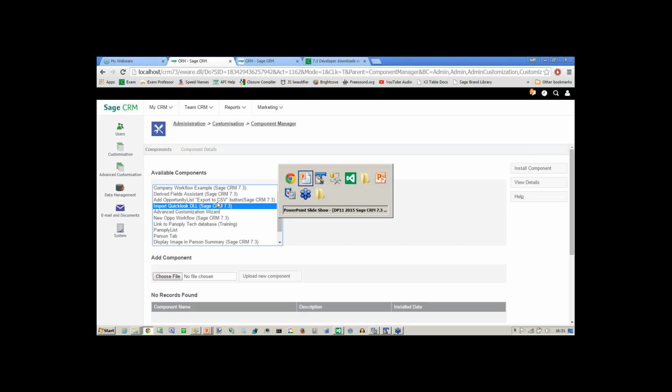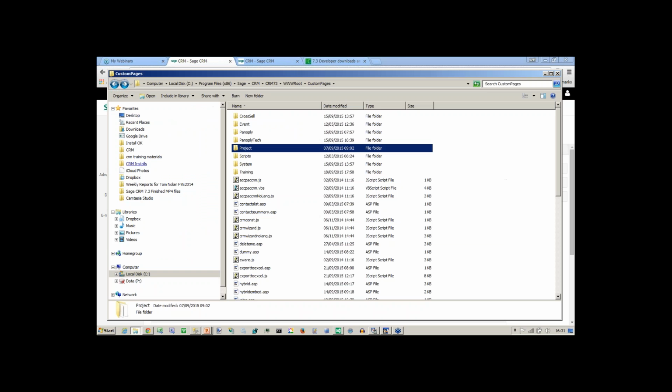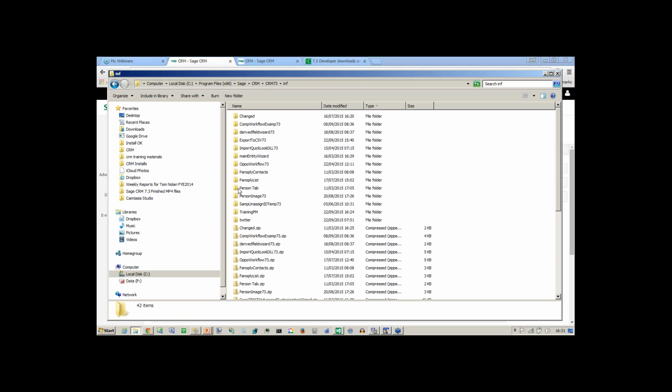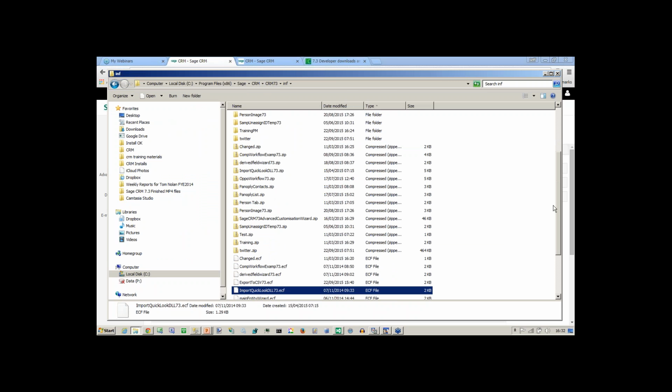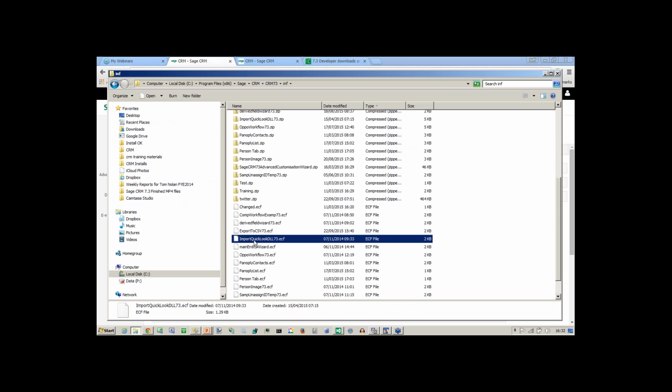If I look into the folder structures and run through here, and I look at the INF folder, we can see that it's been unpacked, so it's ready to run on my machine, and we've got our import DLL, which we'll look at in the idea of parameters in a moment.